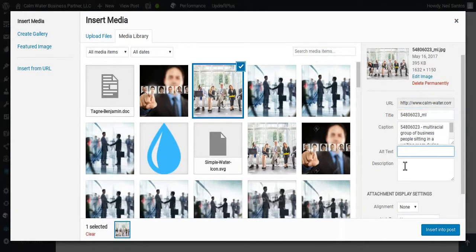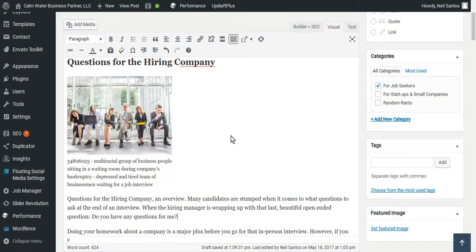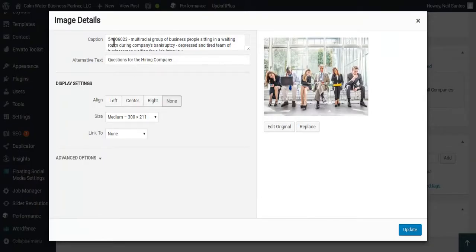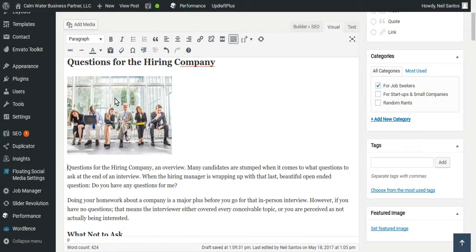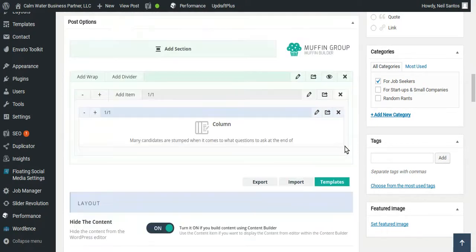All right. Now what you want to do is put for the alt text the hiring, here we go. Make your alt text the keyword as well. Alt text is what shows up when you hover over something like this. And this one actually has a caption. We'll get rid of that. There we go. So the alt text is when you hover over it, it'll show the alt text, or when blind people look at your page and it reads it, it'll tell them what the image is. But Google looks at that as well to see what the page is about.